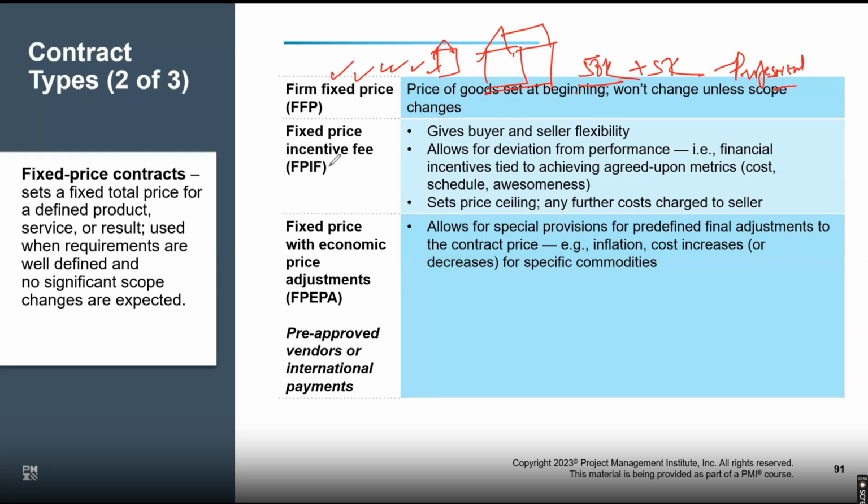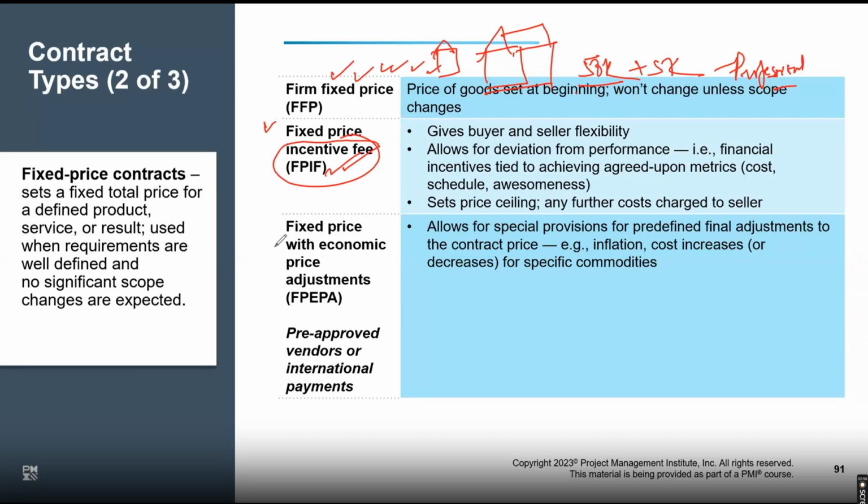This is 100% the same as the previous one, but based on incentive fee. In the previous one, you were investing from your pocket and getting the money back. Here, you're not doing it, and you simply have an incentive base. Same thing, but that recovery mode is not there. You don't pay from your pocket, so you don't get the reimbursement. So no reimbursement and the same incentive slab. The incentive slab will be based on time, cost, quality, whatever, performance.